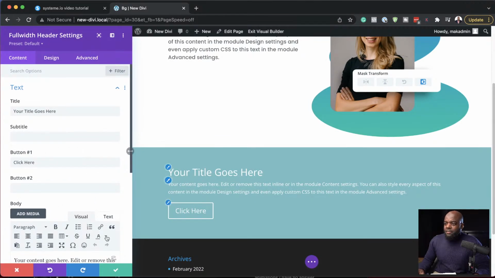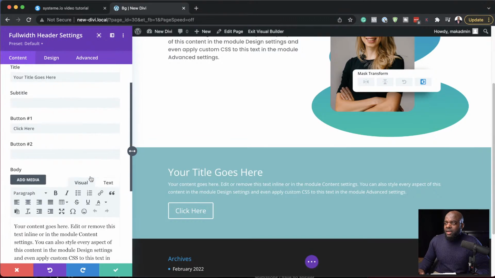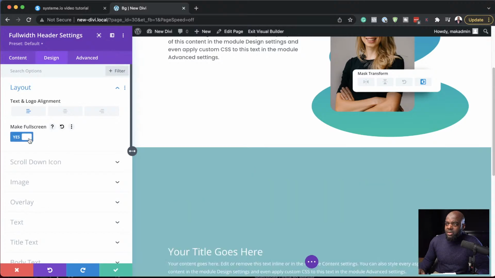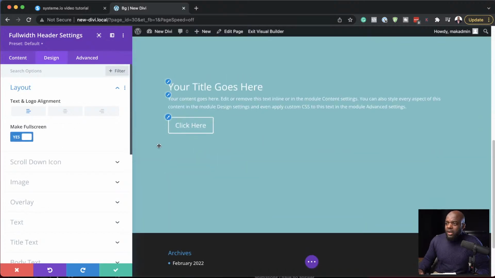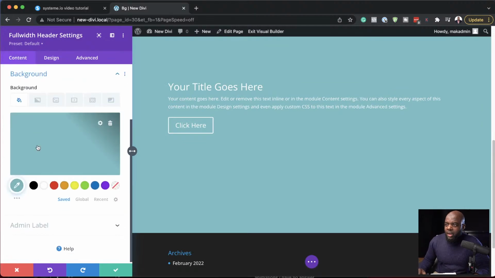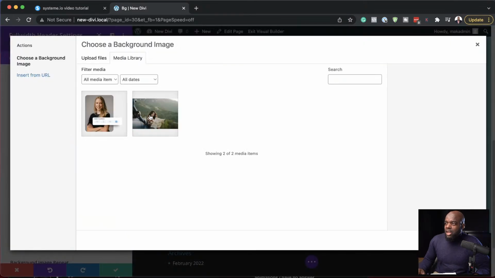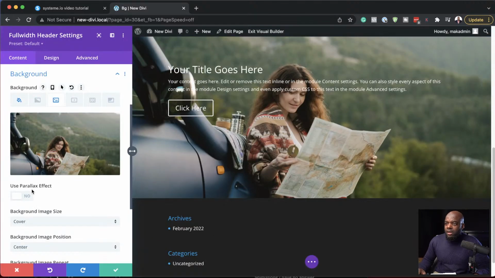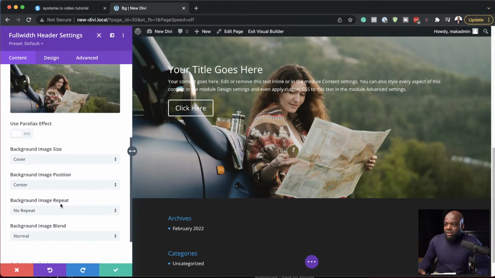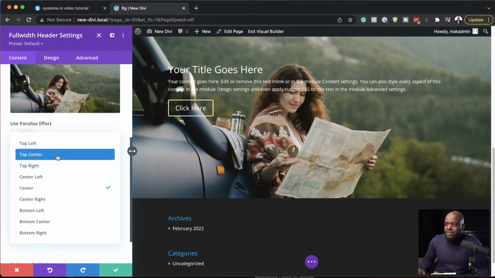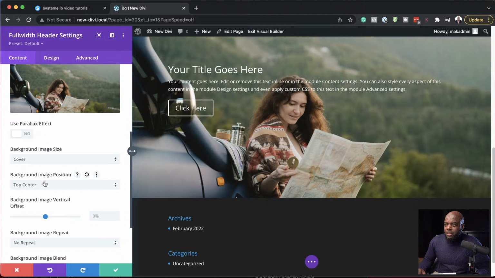Right. So now I can decide to make it full width here. I'm going to come to design, layout, and let's set this to full screen. Okay, so there we go. So here we have a good start. So let's go to our background now and add our image. So I'm going to come over here, click on my third tab here, and then add my image. So the image I'm going to add here is a bit different. So I'm going to go with this one. Right. So now that I have my image, I can also play around with my position here. Let's go with top center. In fact, no, let's go with bottom center.